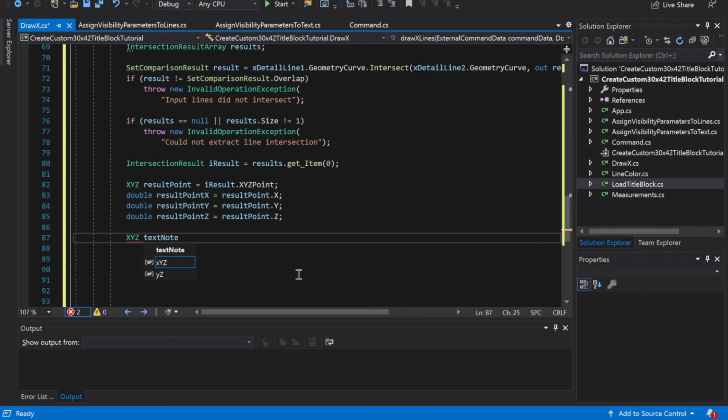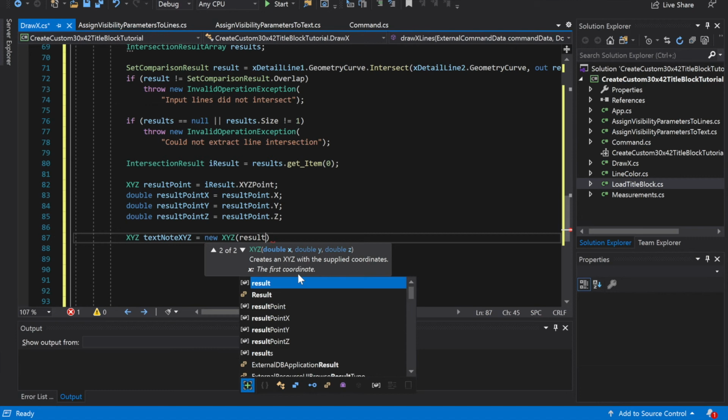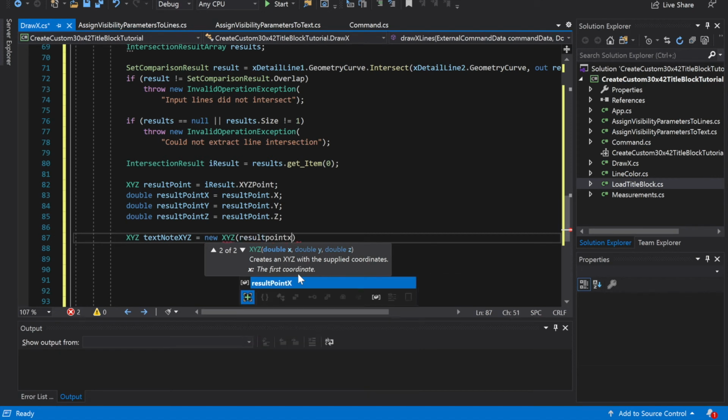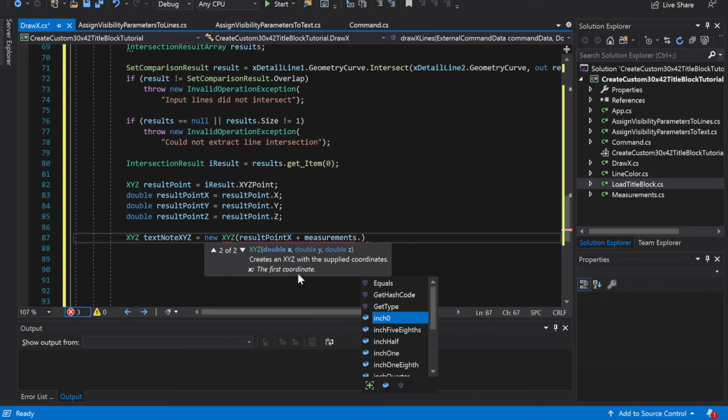Text note XYZ equal to new XYZ, and that's going to be result point x plus measurements dot inch quarter.